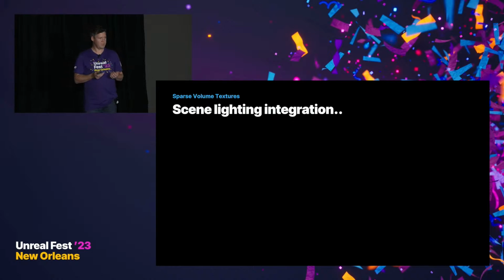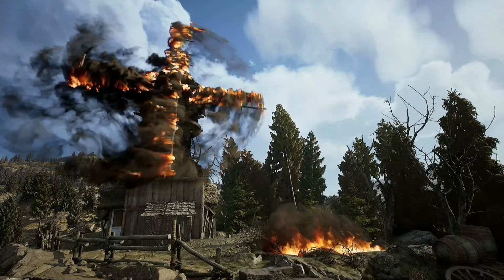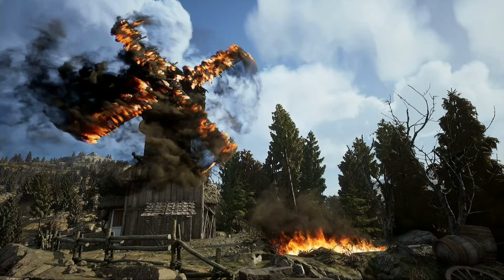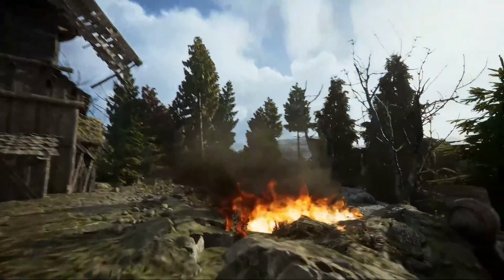Both Devin and Tim have already shown you the basic setup for Niagara Fluids and heterogeneous volumes, so I'm going to dive in a little bit and talk about more of the rendering details at play that you might encounter when you're rendering heterogeneous volumes. So let's first take a look at our shot and freeze simulation. And for this breakdown, I'll be focusing on the ground fire. We'll move a little bit closer.